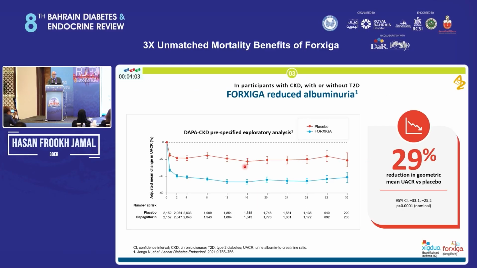The albuminuria reduction was clearly demonstrated as early as 2 to 4 months, where the separation of the two lines showed a 29% relative risk reduction between dapagliflozin and placebo. So there will be a reduction in albuminuria in patients who start treatment with dapagliflozin as early as possible, like 2 to 4 months. So starting Sarah on these medications before deterioration of her renal function is very important, and we have to act as early as possible.